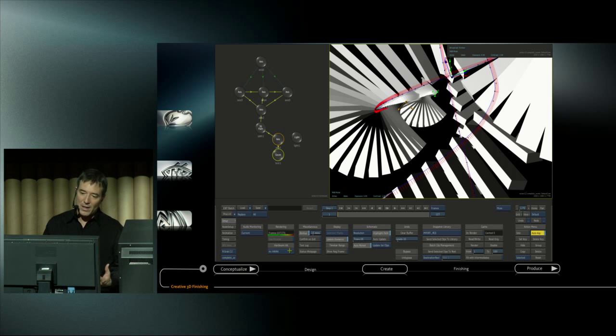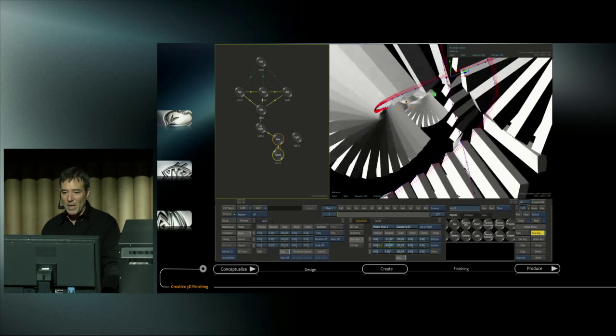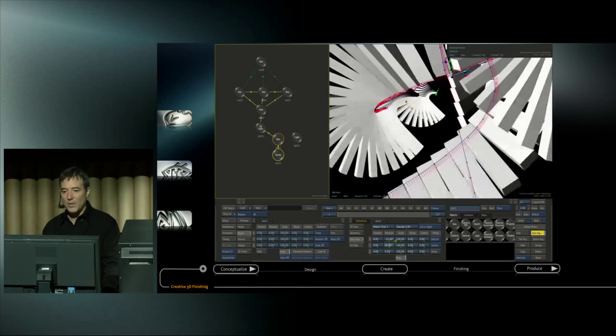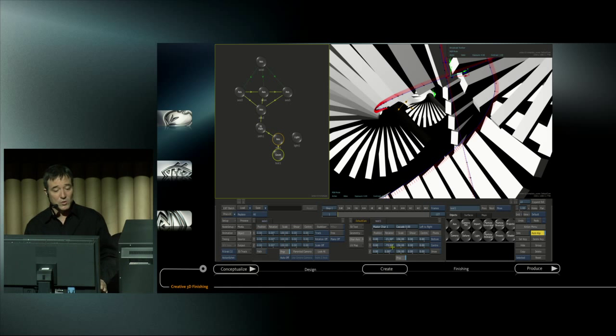So again, taking advantage of the hardware. This is just commodity hardware. It's not special hardware that we are creating ourselves. This is actually using the NVIDIA graphics card and harnessing that GPU power that it has and delivering this higher quality. And again, I can go all the way up to 32 samples. I'll just leave it on 4 for now and go back to the geometry and start to make my adjustments again. And you can see, depending on whatever angle that I use, I'm always going to get the highest quality out of my edges. So that's probably one of the most dramatic new features, and I'm sure everyone watching over the internet is going to enjoy that.